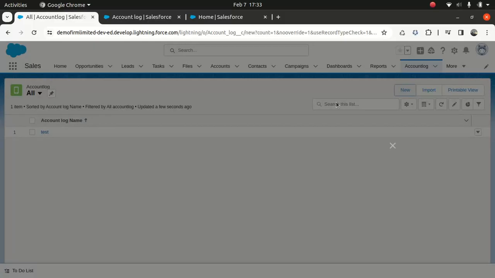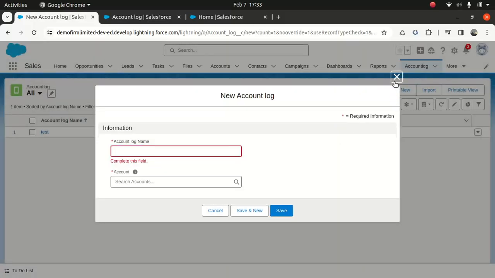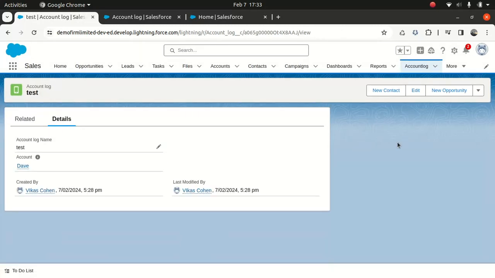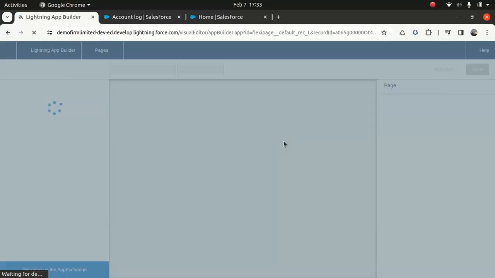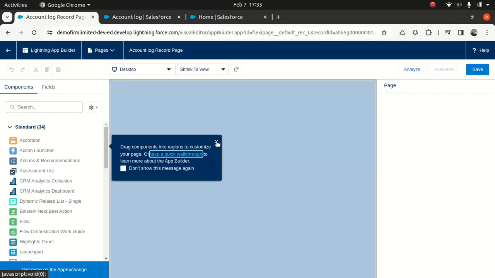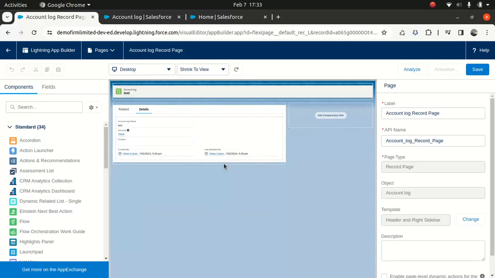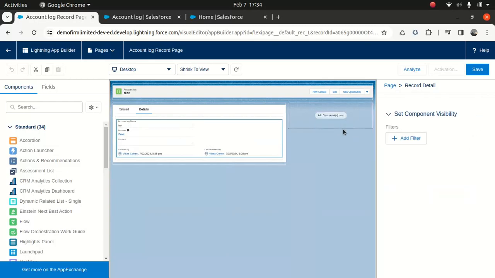So you go to new. Interesting. That means, okay, so what I'll do, I'll go here. Not a problem. I'll go to edit page. This is just for troubleshooting. I like troubleshooting, right? One of the things about being an architect is that you don't really get to do much hands-on, which is fine, but whenever I get an opportunity, I always try to jump on to do the hands-on.